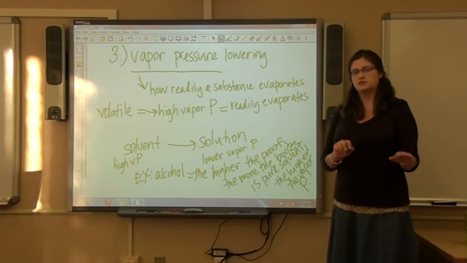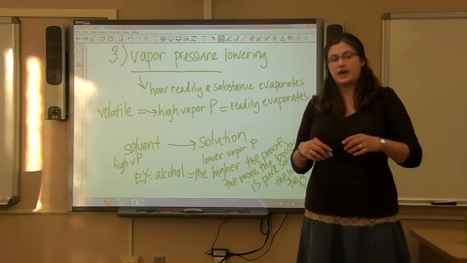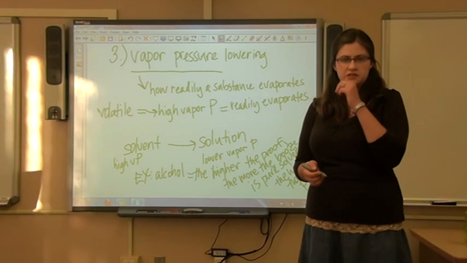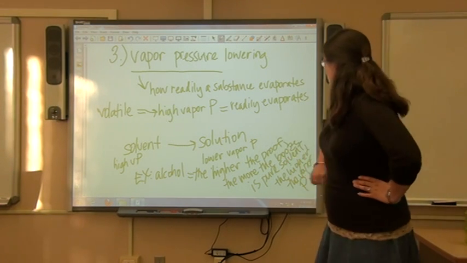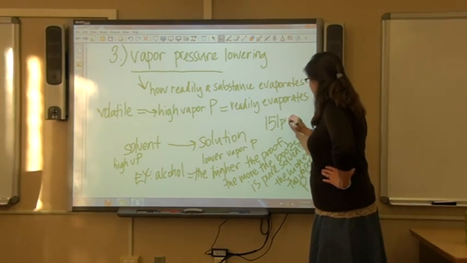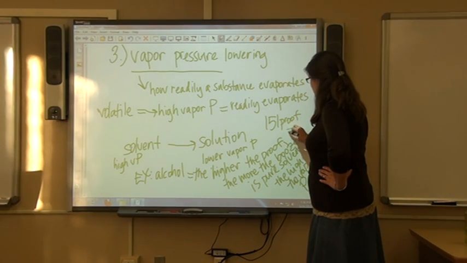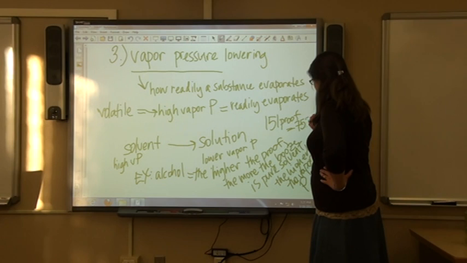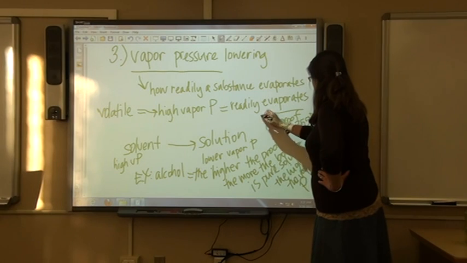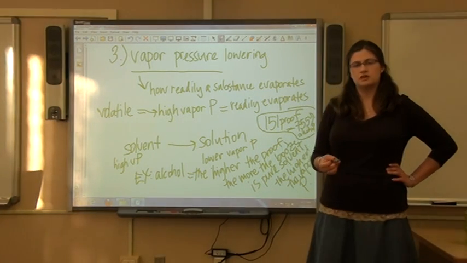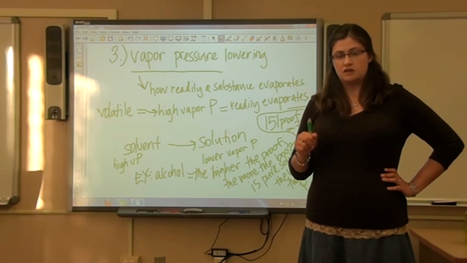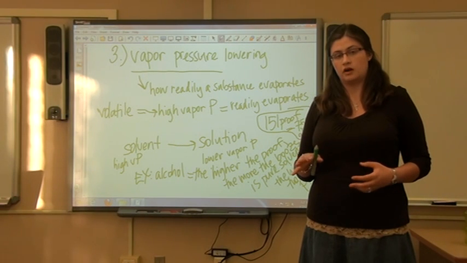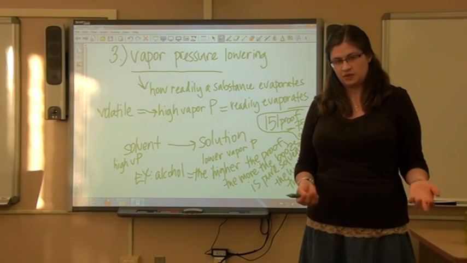Okay, let me say that again to clarify. So if you have a booze like 151, that's one of the highest proof liqueurs you can buy. 151 proof, if you divide that by 2, is about 75.5% alcohol. That's about the highest percentage of alcohol you're going to find. The higher the percentage of pure solvent you are, the higher your vapor pressure is going to be. Okay, well, why does that matter?